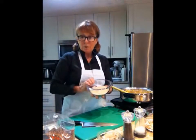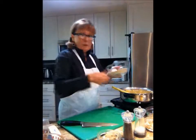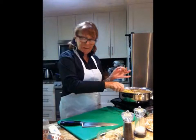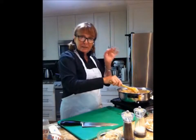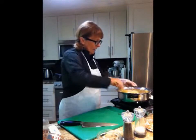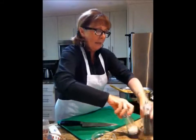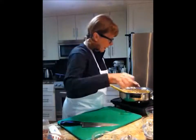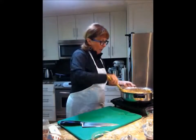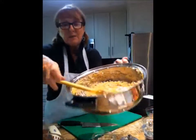Now you add your quinoa. I'm just using white quinoa, but red quinoa works really well too. In goes your one cup of quinoa. The reason it's a pilaf is because you want to coat the quinoa with the oils and the infusion of all those beautiful herbs, garlic, and onions. I'm going to add a little bit of pepper and salt and stir that away until the quinoa is all coated — and this is what it looks like. See, it's perfectly coated.